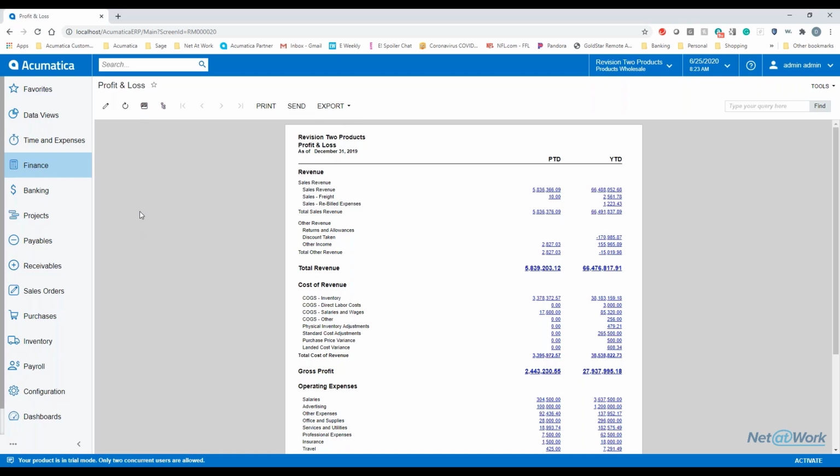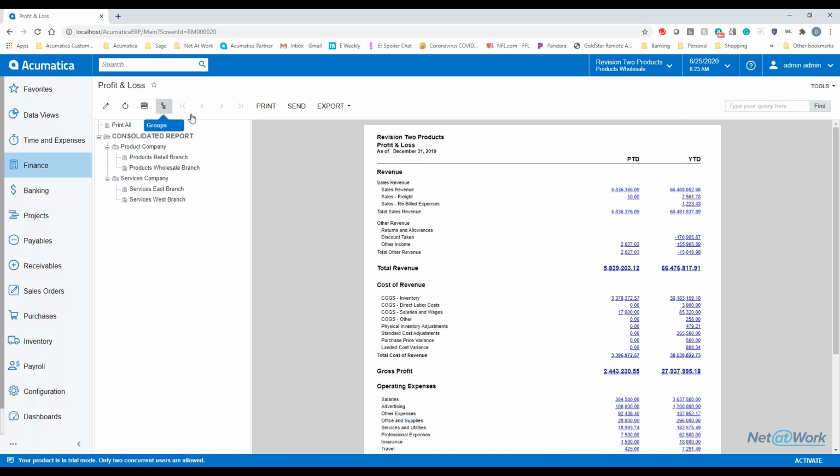And one other thing I wanted to show you is grouping. So right here, we have a button, an icon to allow me to group. And for those of you that have multiple companies or branches, we have the ability to narrow this down.